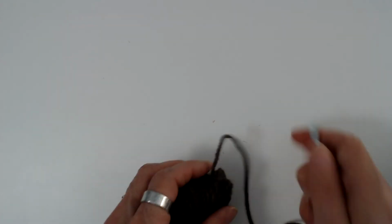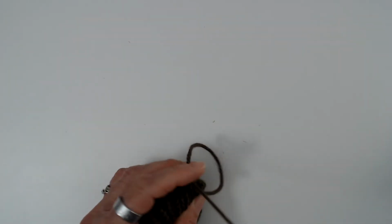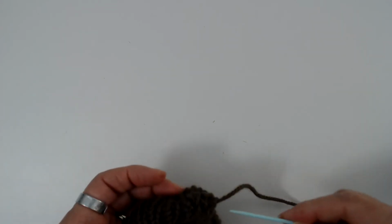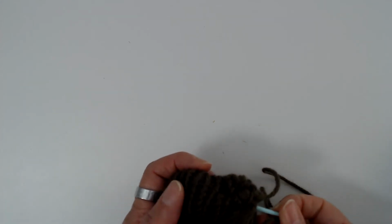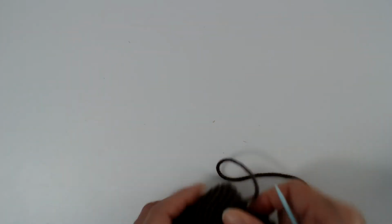And then I'm just going to make like a little knot up here. See how I make a little loop and then go through it. Just to tie it off so it won't come undone. And then I'm going to run it through onto the other side to make another ear. Right about there. You can space them as far as you think it would look nice.